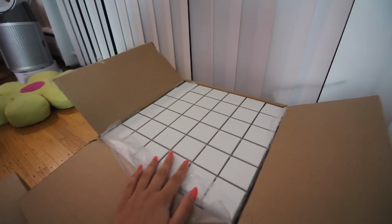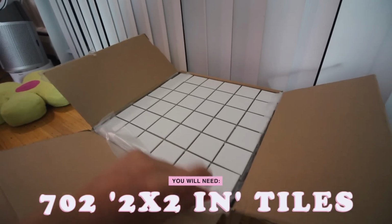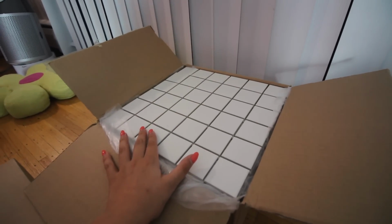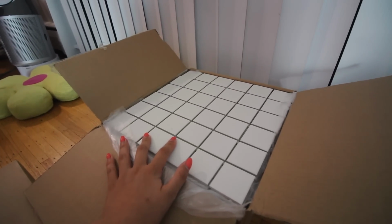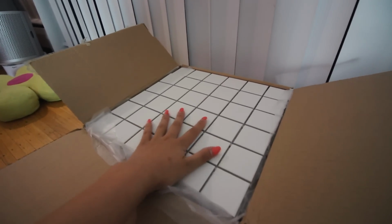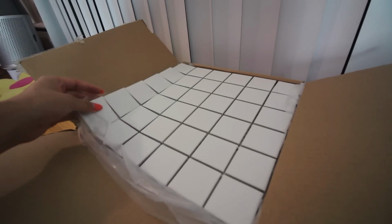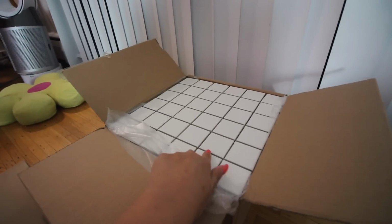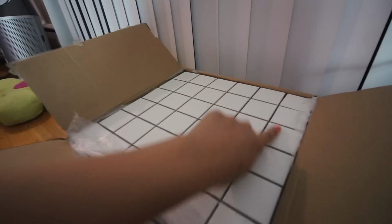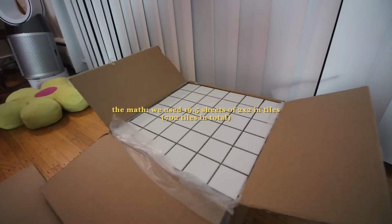So these are the tiles. We have 25 sheets. One sheet is like this square here, and it was on clearance, so this entire box was $109 Canadian. Obviously you can find different tiles, some are shiny and glossy and this one's matte. We did the math and I forget exactly what number it was, but we're gonna end up using 700 plus tiles, so this whole box should do. There's 36 per sheet and 25 sheets, so you do the math. But that is what we have, and that's everything.